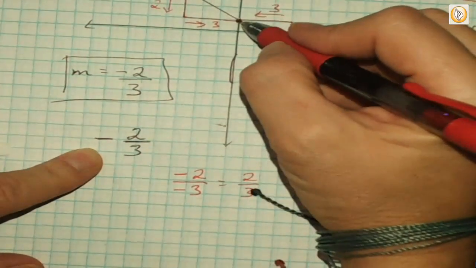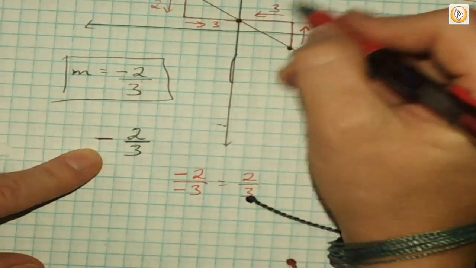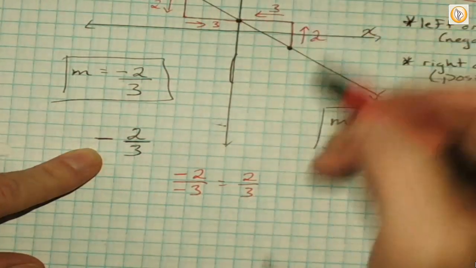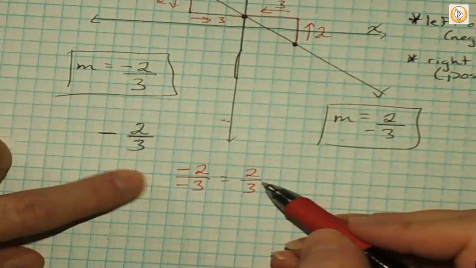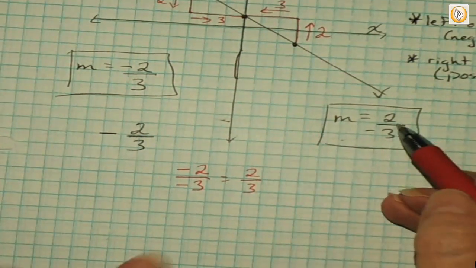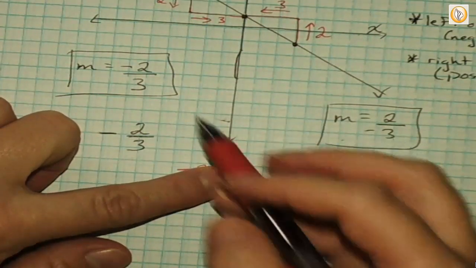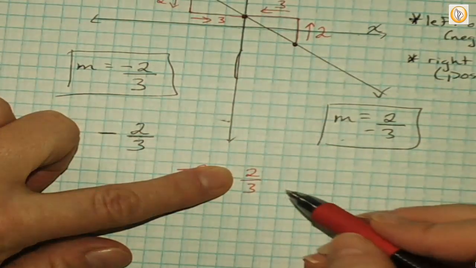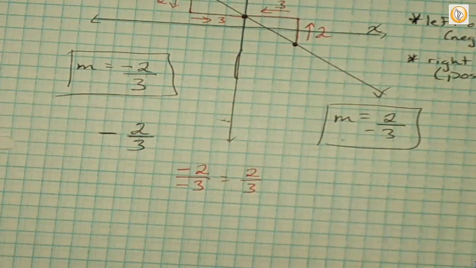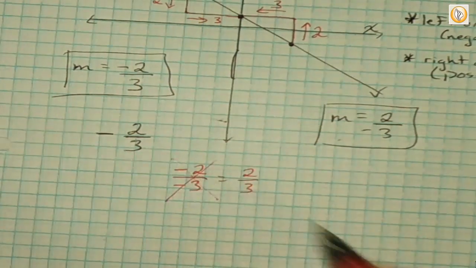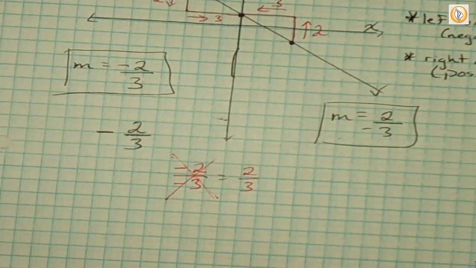So is that the same slope as that? If I were to go up 2 and over 3, that is going in a totally different direction. You can't have a negative top number and a negative bottom number because it's going to give you a completely wrong slope. This is not the same. You can have a negative bottom number or a negative top number, but you can't have both negative because it gives you a positive. So that is wrong. If you want to write that down, you can, so you remember. That's a common mistake right there.